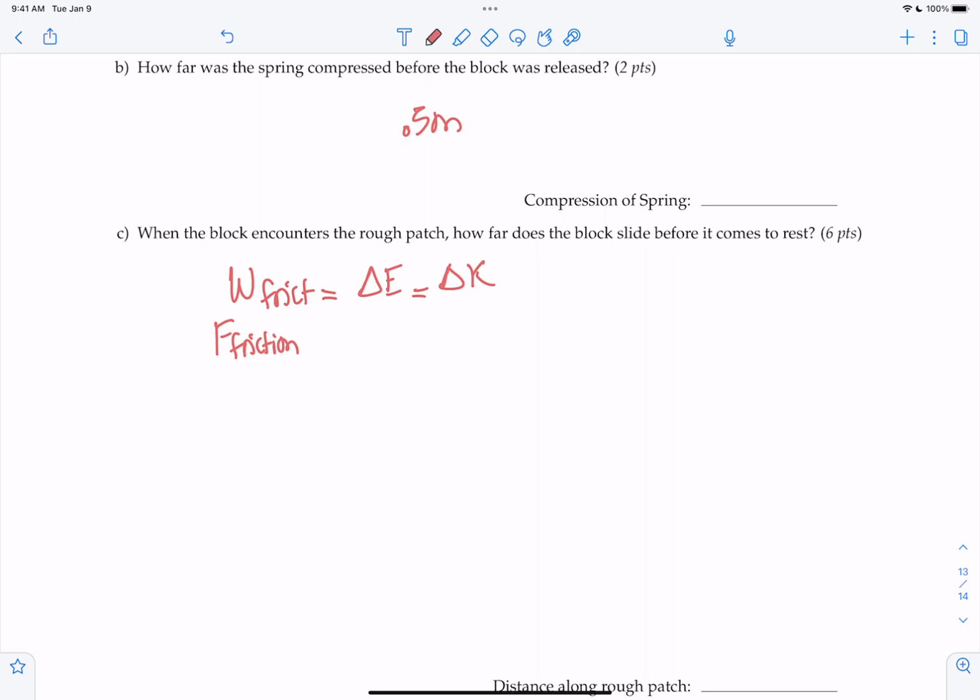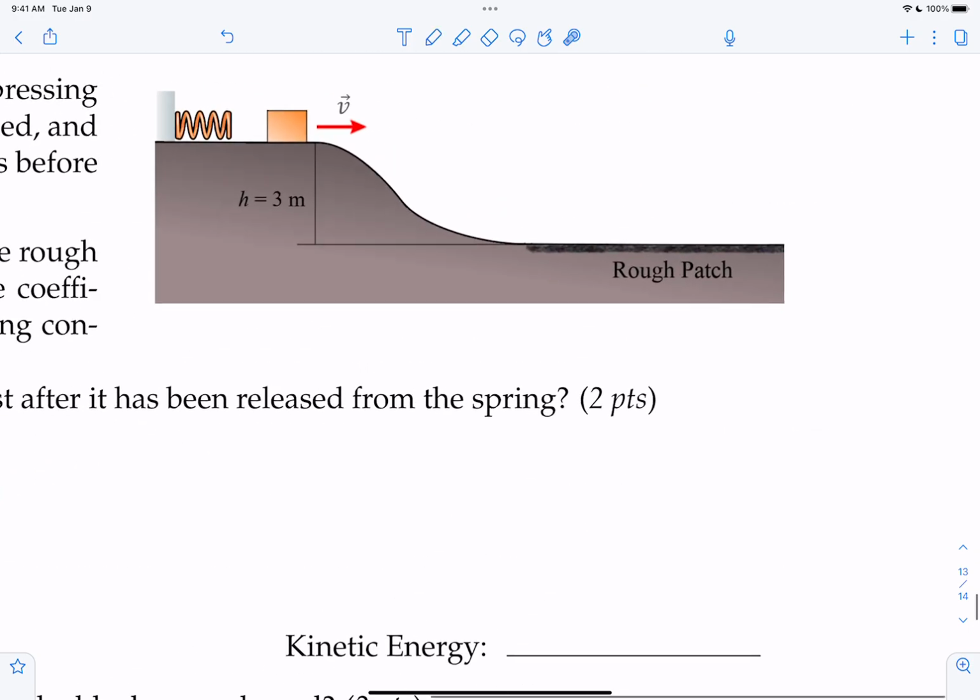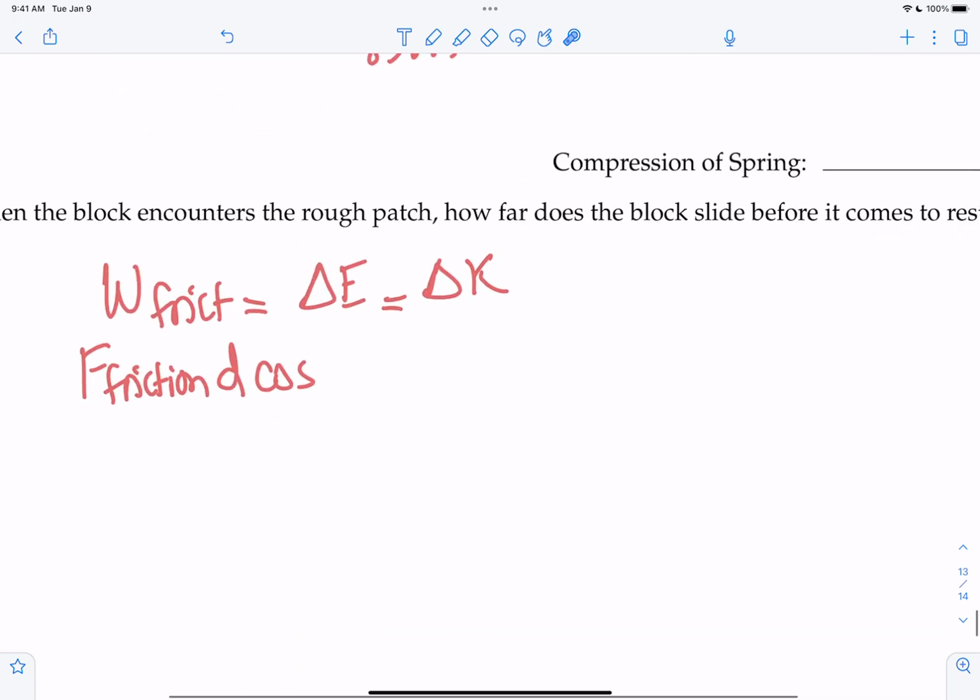Okay, there we go. So friction times the distance over which that force was applied times cosine of the angle. If I'm moving in this direction, what direction is the force pointing in? It's pointing to the left, so it should be an angle of 180. Cosine 180 is negative 1. So that gives you that negative at the beginning that I was looking at.